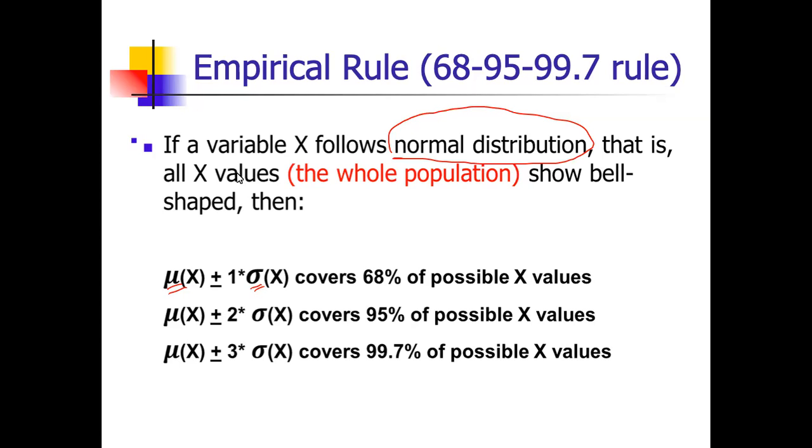It is important that the assumption is that they are normally distributed, or in that case, they follow what we call the bell-shaped curve. Therefore, 68% of the entire population will be within 1 standard deviation above and below the mean, and that is indicated by this notation. Also, 95% will be within 2 standard deviations of the mean, and 99.7% of the entire population will be within 3 standard deviations of the mean. Let me illustrate that clearly later on, and it is actually simpler than it seems to be. Now let us continue.